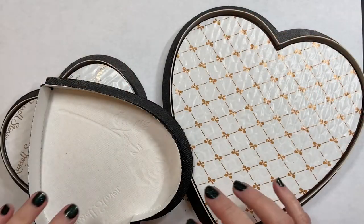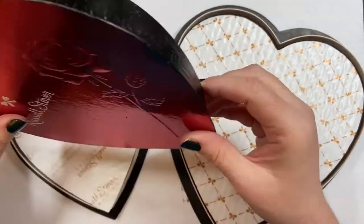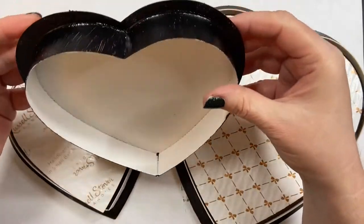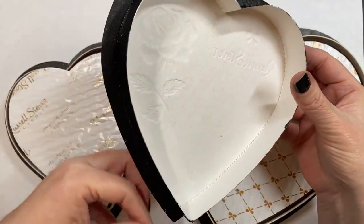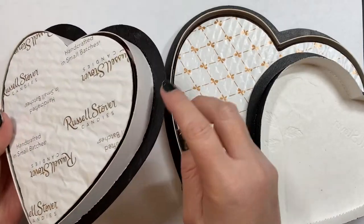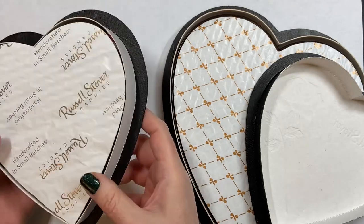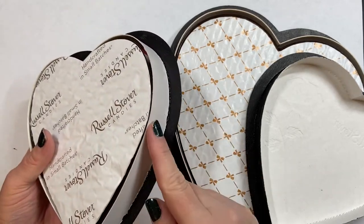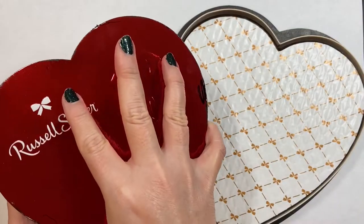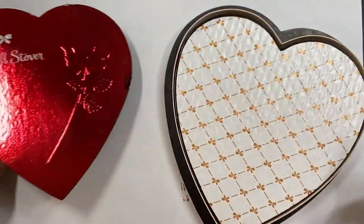Welcome back. I finally have all of this dried. So you can see I painted around the top and around this edge. And then on the bottom, I painted just around the edge. It's not perfect, but that's okay. You don't necessarily want to paint or do anything to this side because you don't want to interfere with opening and closing. Like, it's a little loose, but don't risk it.